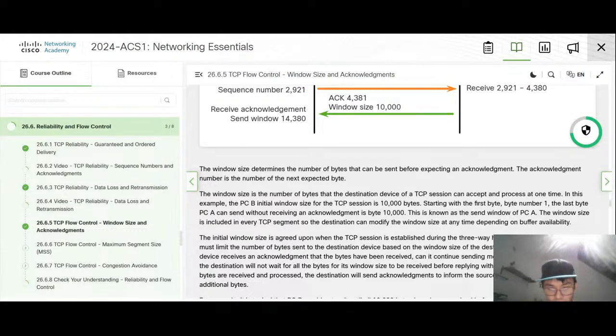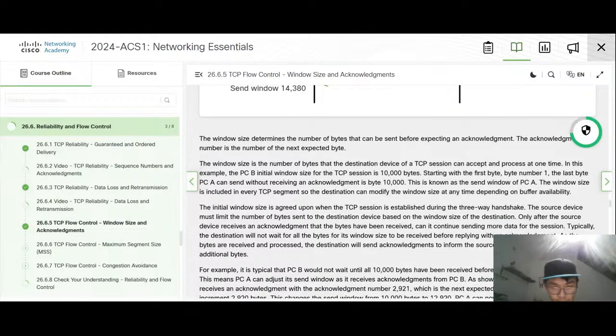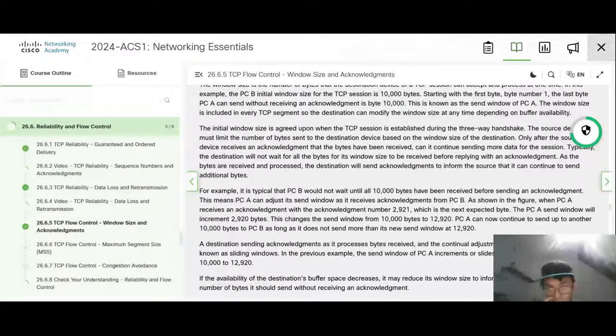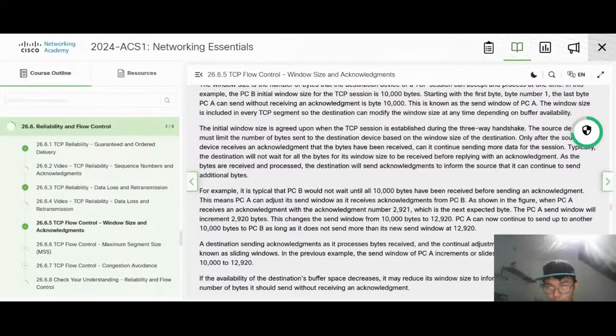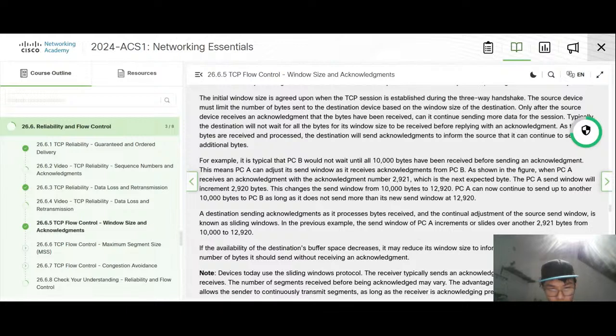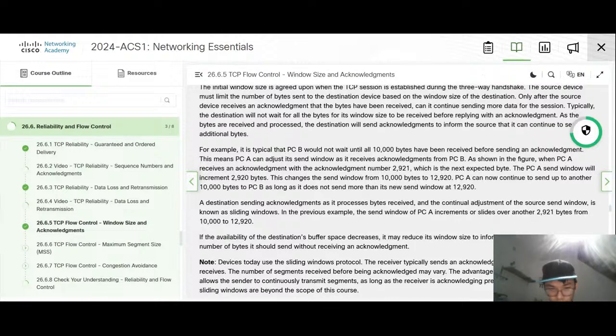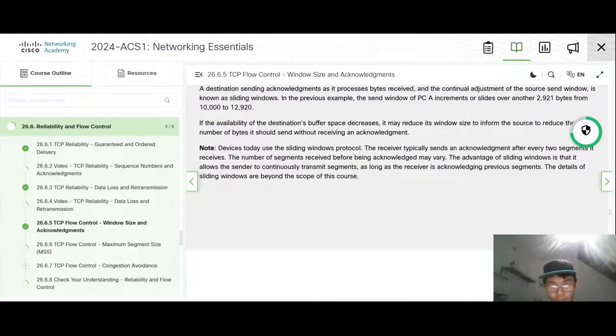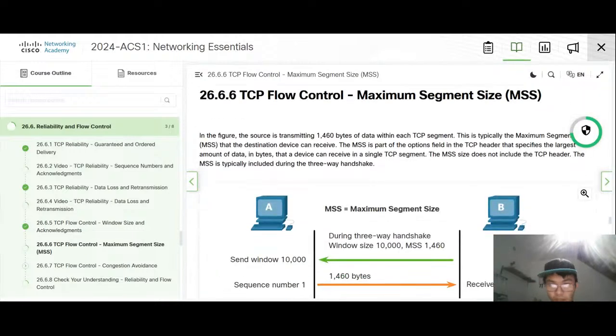Every TCP segment has a window size, the minimum of the buffer availability, that must be received before sending an acknowledgement. If the availability of the destination buffers decreases, the window size informs the source to reduce the number of bytes it should send when receiving an acknowledgement.